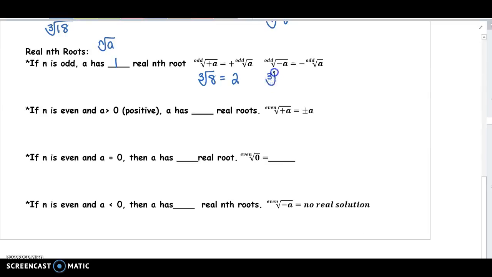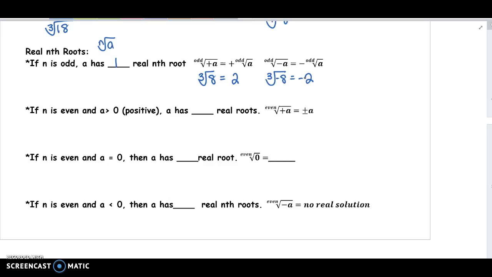The third root of -8. Before, when we had radicals, we said we couldn't have negatives underneath, but that's because we were talking about square roots, and you can't do a number times itself and end up with a negative number. But if you're taking a number times itself 3 times, you can end up with a negative. If we take -2 times -2, that's +4. +4 times -2 is -8. So the cube root of -8 is then -2.